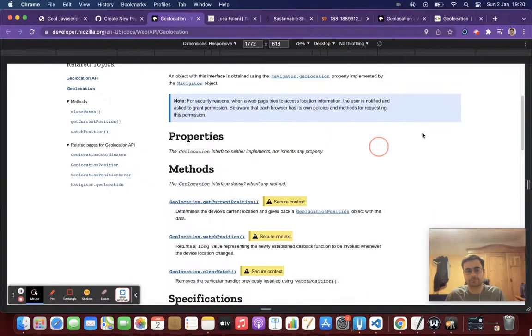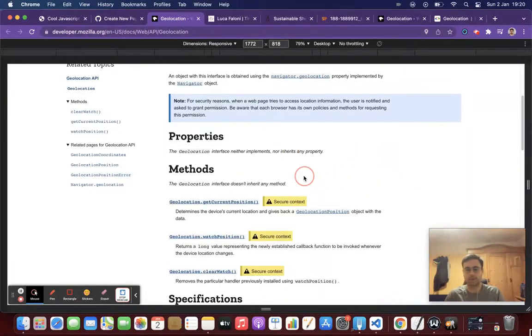So that's all it is. That's how you get the current position. It's very easy. It's free, which, compared to IP fetching tools, they cost money. They can be a bit annoying to use because they have usage limits. So this is just a free way to get a user location.